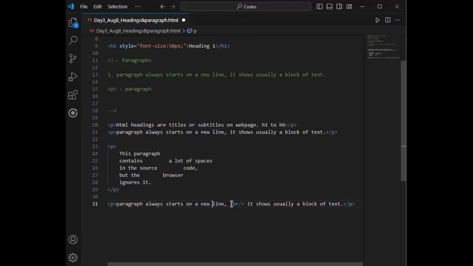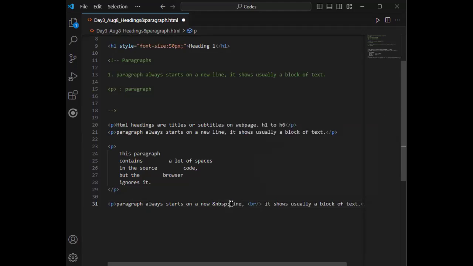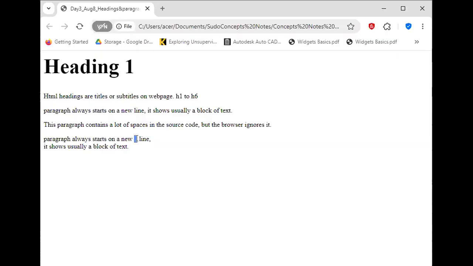Let's say a new line here, I want more spaces, so NBSP. Look at here. It will provide spaces. See, on a new line there is no space, but I copied it 4 times. That means 4 spaces will be there. The break tag shows this line usually on the new line. Let's save it and refresh. Look at here. It is showing 4 spaces here: 1, 2, 3, and 4. Got it? Yes, sir.